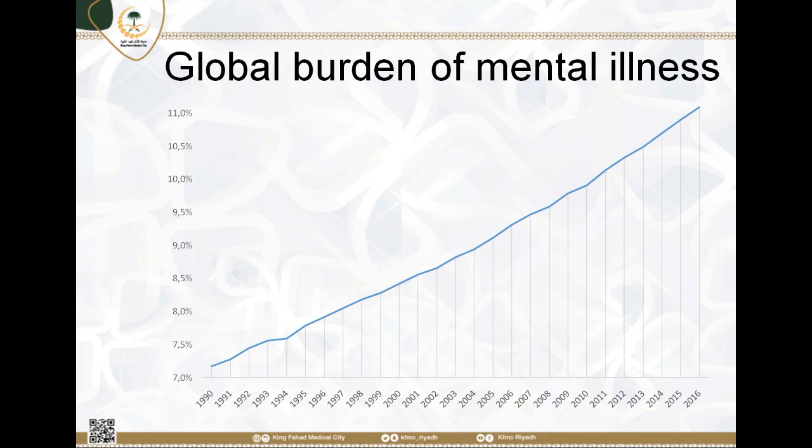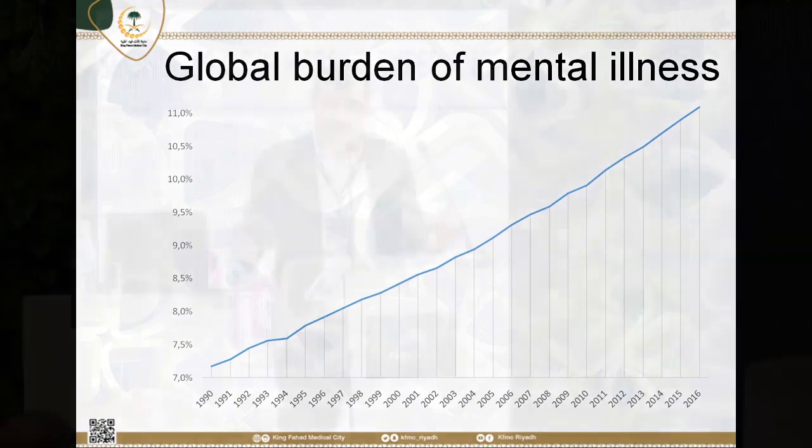And it's not because we became worse at treating it or diagnosing it, or because more people are getting mental health problems. It's that we became better at treating the other diseases, and therefore the proportion of mental health... I mean, we didn't change it. From the 1960s till now, there is nothing new in treating mental diseases. So since we became better at treating all the other ones, the burden of all the others decreased, and so the proportion of mental illness increased year to year until now, and it keeps increasing.